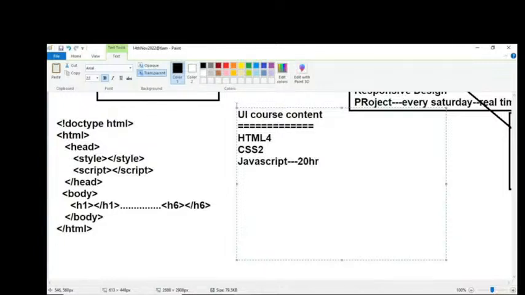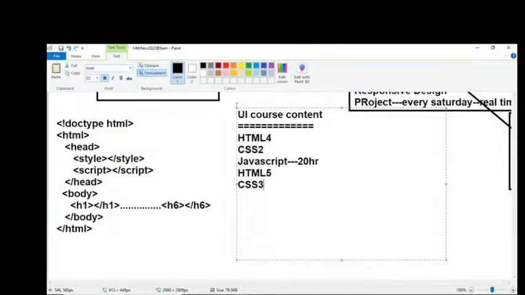In JavaScript, I'll explain core concepts, advanced concepts, and then object-oriented programming, closures, prototype, everything related to JavaScript. After that, I'll move to HTML5. In HTML5, for writing a few tags, we have to use tag-based programming. HTML is completely tag-based programming. So we'll use some HTML5 tags, by which we can execute it.